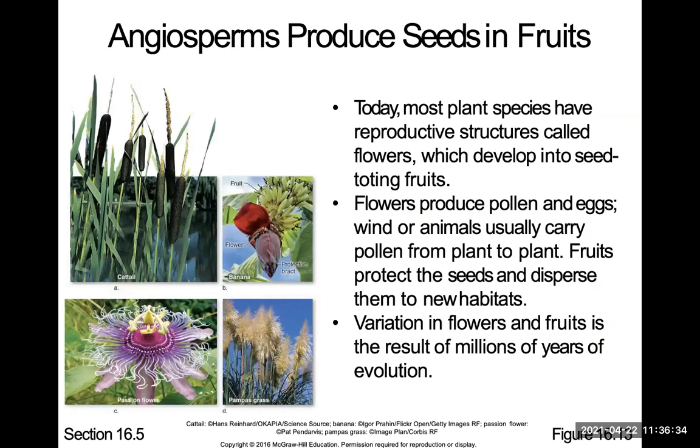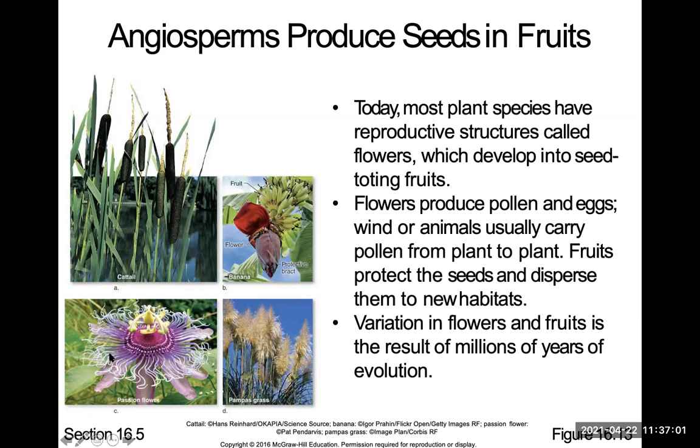So most plant species have reproductive structures called flowers. So that's another purpose of flowers, to make the gametes. So flowers make the gametes. Gamete production, they attract the pollinators. They capture pollen. So I'm going to show you that process as well. And they give protection to those gametes and the reproductive structures.